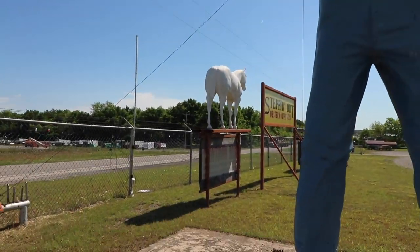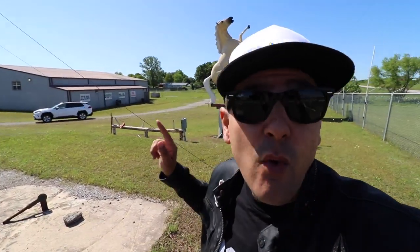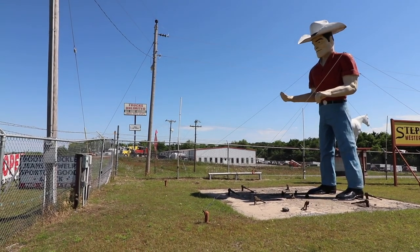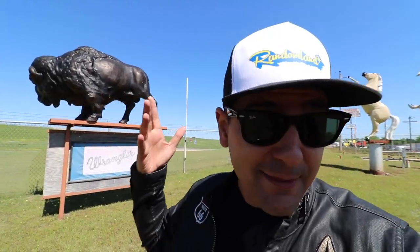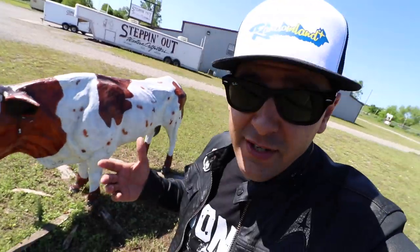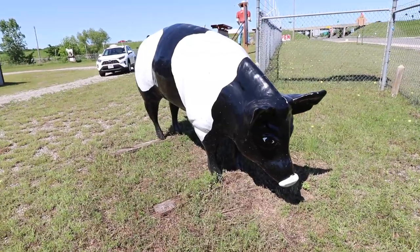Check it out, he's surrounded on all sides by horses and buffalo. And that's because this giant cowboy is advertising a Western wear store. Oh yeah, you know you're on a road trip when you're stopping to see Muffler Men, and you know you're in Oklahoma when those Muffler Men are cowboys. Doesn't hurt when they add in some other animals. Because after all, what would a giant cowboy be without some giant cows? And of course, as long as we're at it, some giant pigs as well, huh? Yes, I love this country.